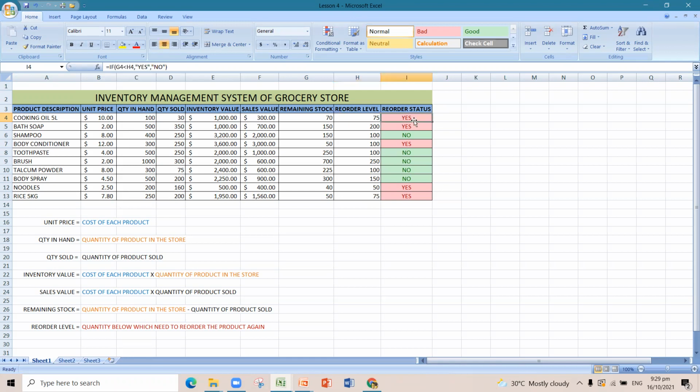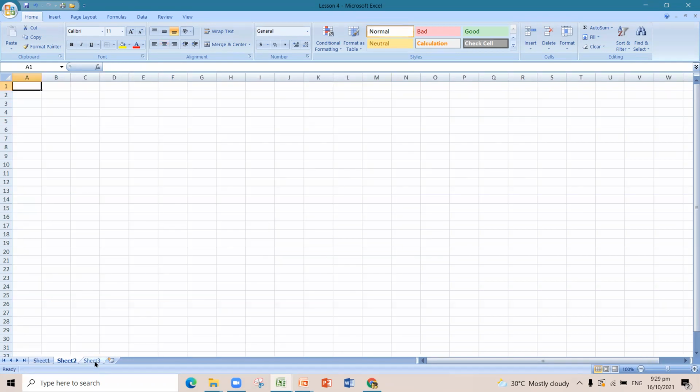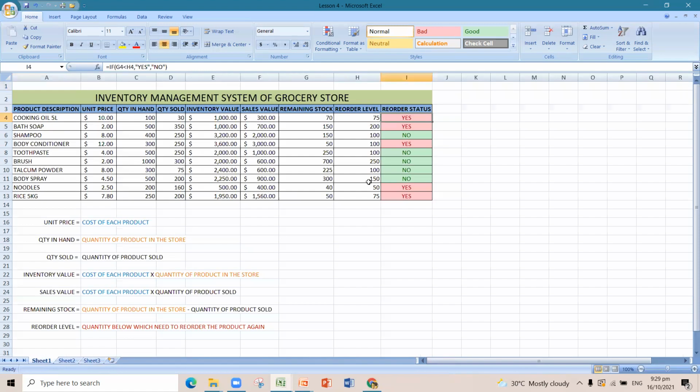Then we calculated using the IF function, comparing the stock with the reorder level. If this is true, I want the answer to be yes, need to reorder. If it is false, say no. We also tried changing this to say proceed to reorder, or no need to order.